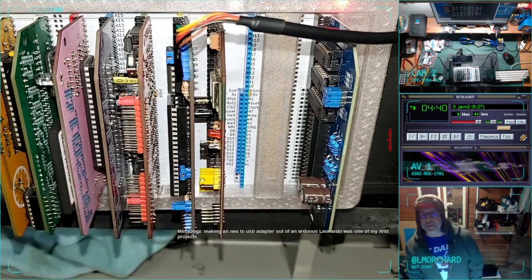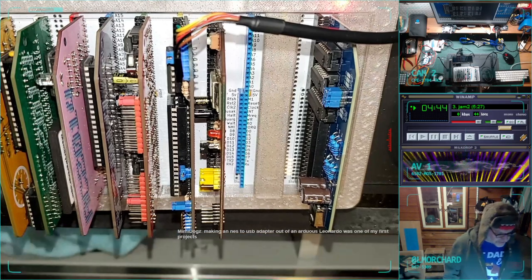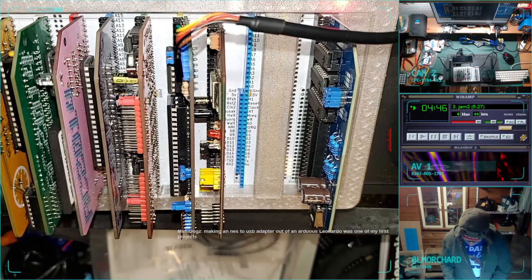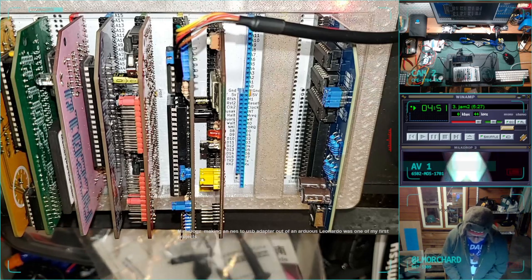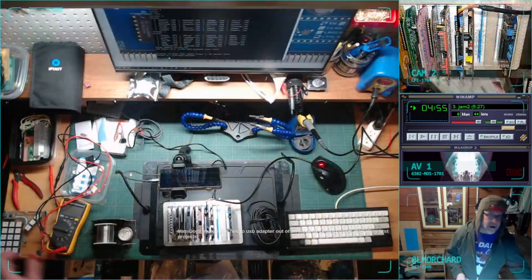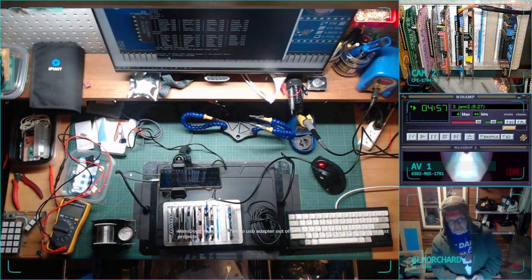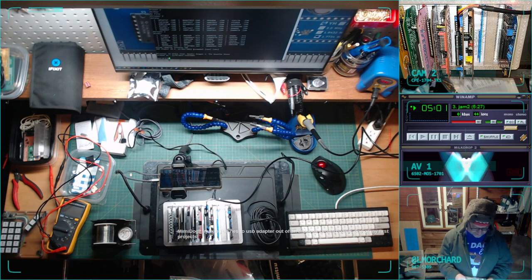Making an NES to USB adapter out of it, maybe it was one of your first projects. Yeah, that sounds like a fun project. I think what I did with it, oh, I know what I did. Yeah, I hooked an NES controller up to an Arduino and used a gamepad to control like an LED matrix.